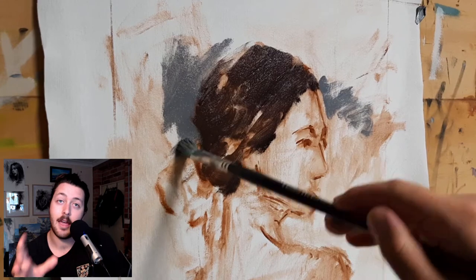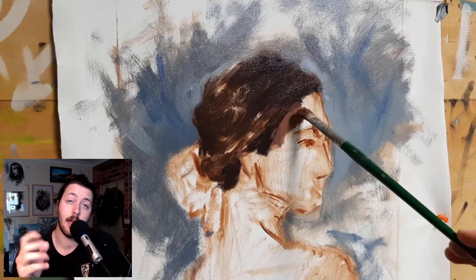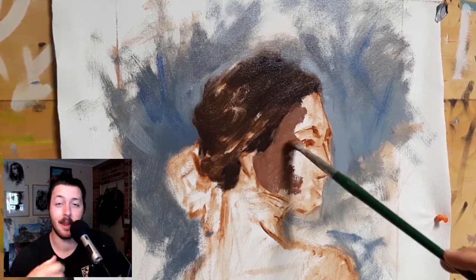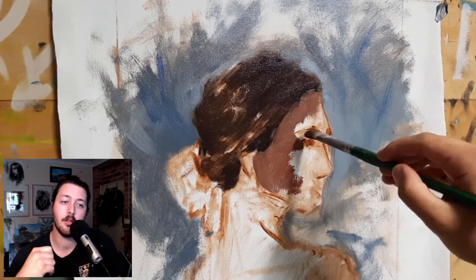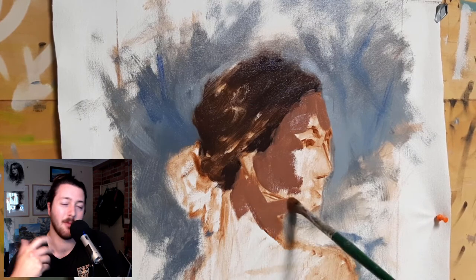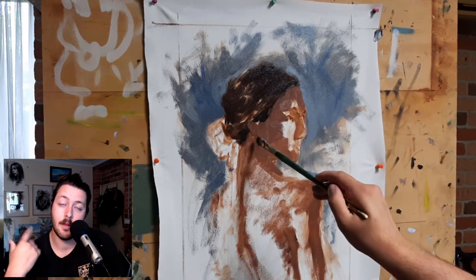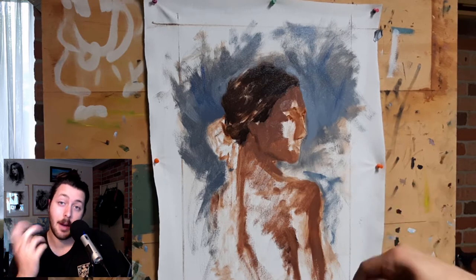From that, I'm starting into the hair and working a little bit of the background as well, just to take away that stark white of the gessoed canvas. The hair helps me because I know the hair is pretty much going to be the darkest thing on my painting. So I like to get that mapped out and marked. Plus painting hair is a lot of fun. Then hitting in the background, I'm letting it stain itself. Usually artists come in with a stain — they'll have their canvas stained in a particular way, usually with an earthy brown. If you're an impressionist, it's like a violet sort of color. You stain it toward whichever color hue you want to skew it towards.